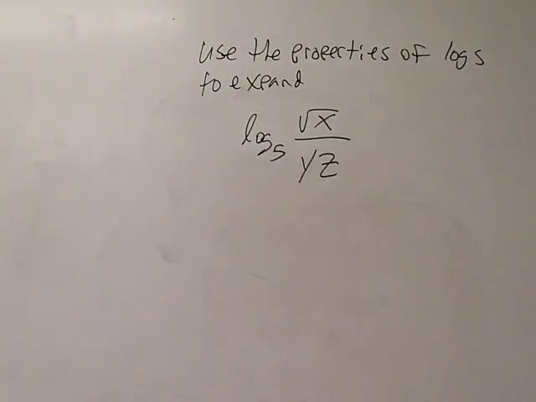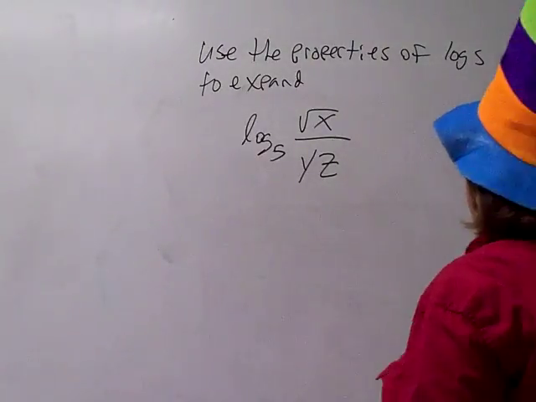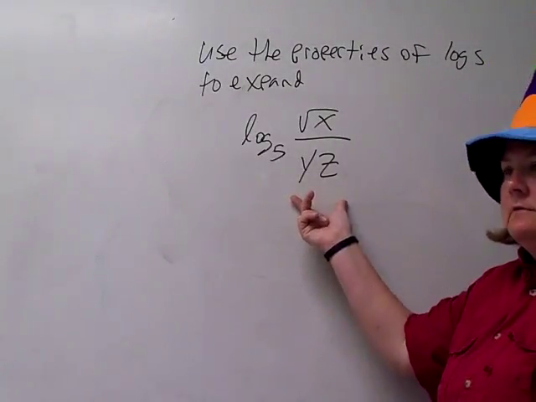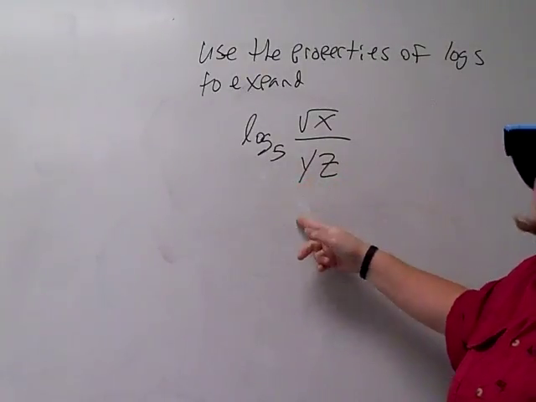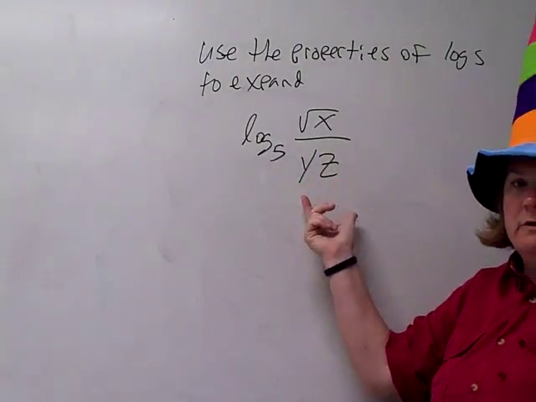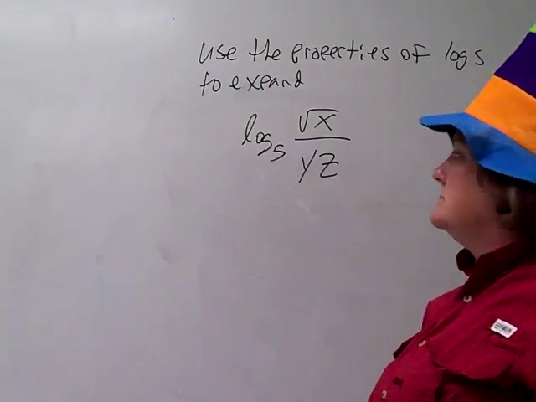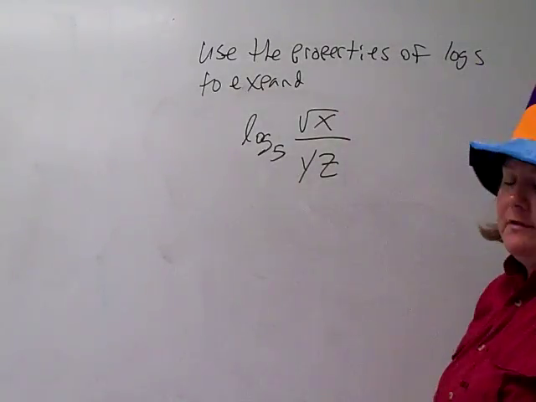All right, what's tricky on this is a lot of people will think that down here they're going to do addition. That's not the case. What's happening on this is the square root of x is being divided by the y and the z. So this is both going to go with the quotient rule, which is subtraction. I do need to rewrite that numerator first.